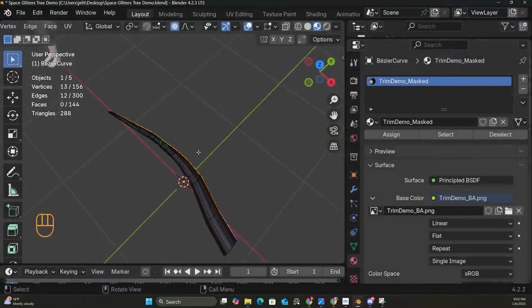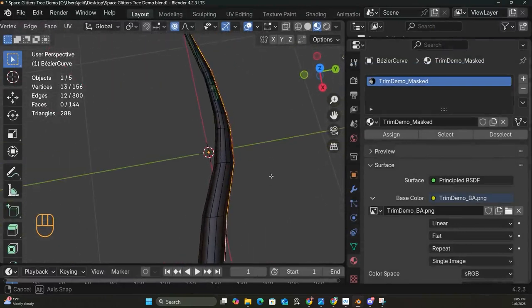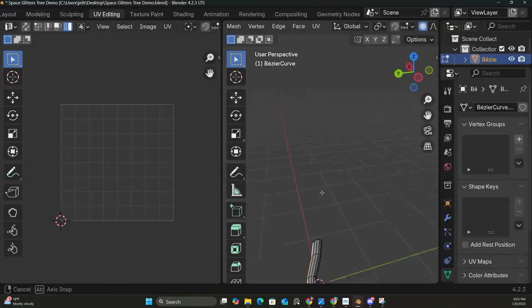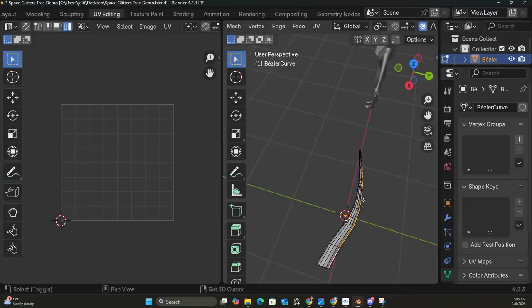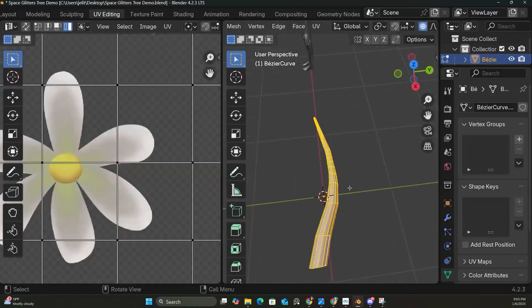All right, cool. Now let's go to town UV unwrapping this part here. I'm going to go into the UV editing tab and press A for all.